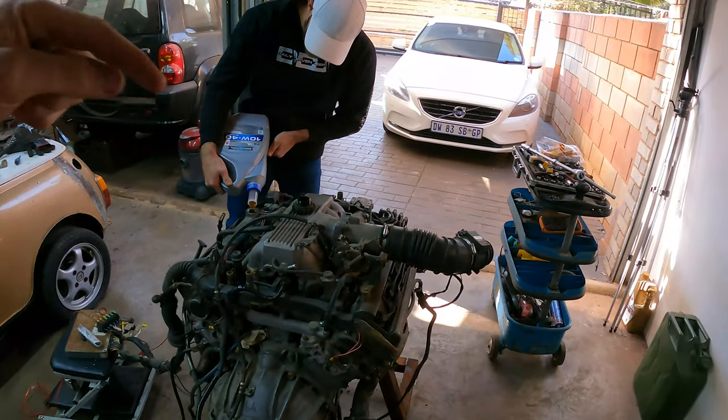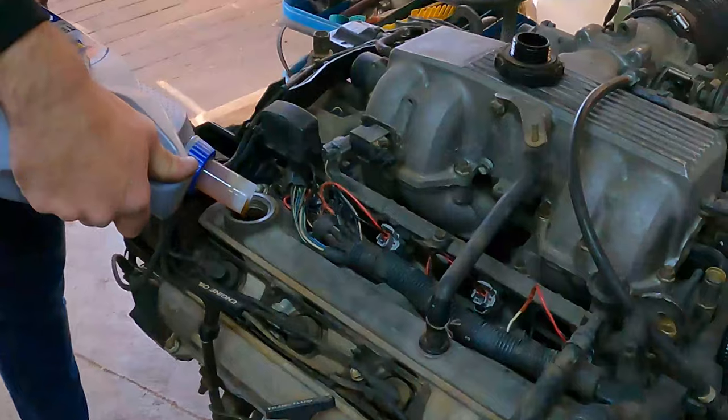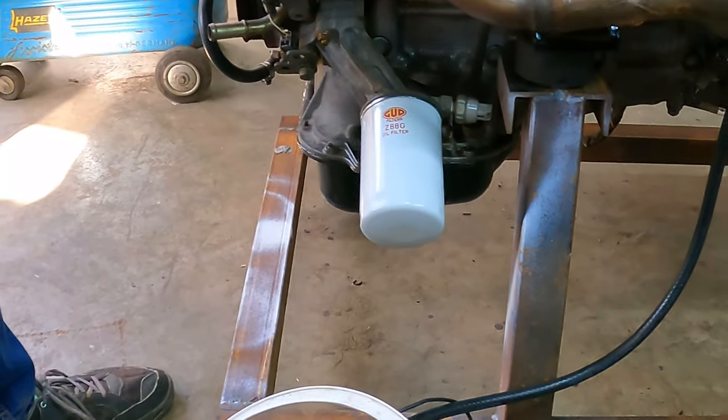Giving her some clean lubrication. Gonna need it for some proper full sandies. Yeah, hopefully it's not leaking out somewhere. Well, I guess we should have a look, shouldn't we? So far I don't have any dripping, I don't think. Let's have a look properly.